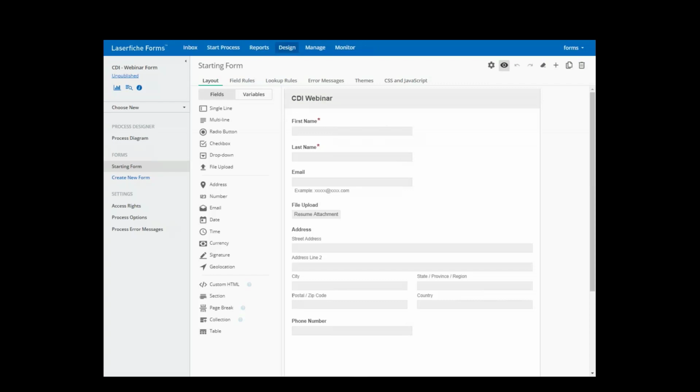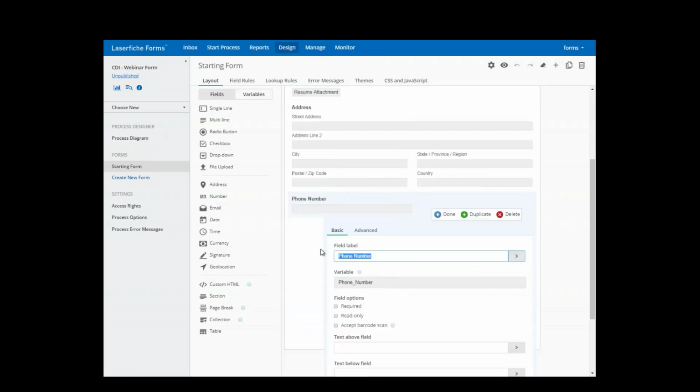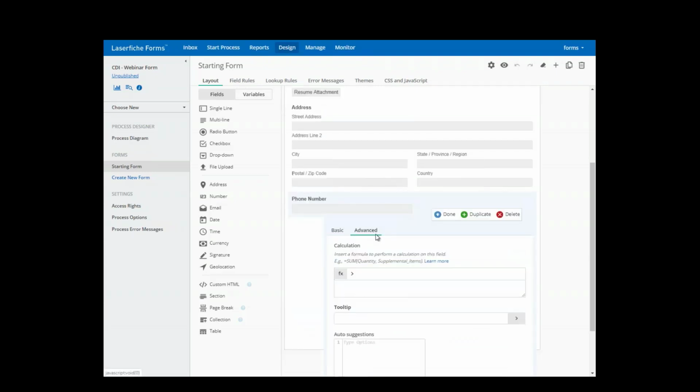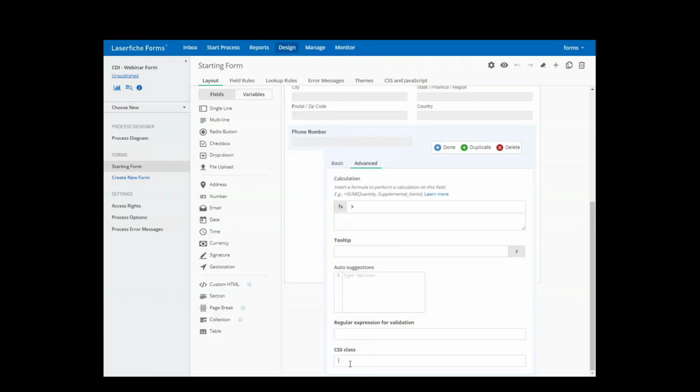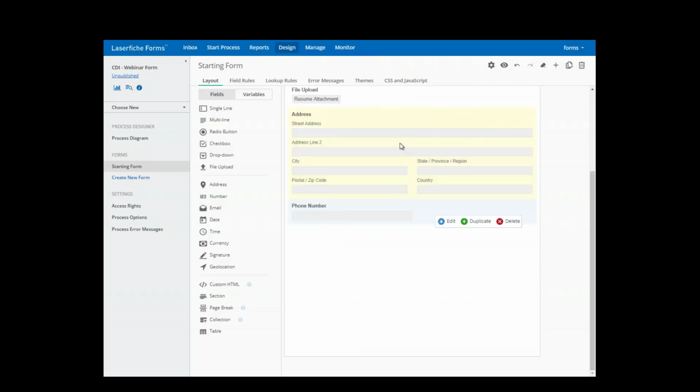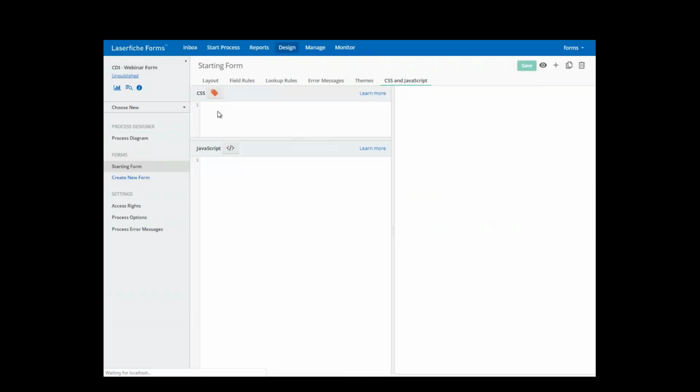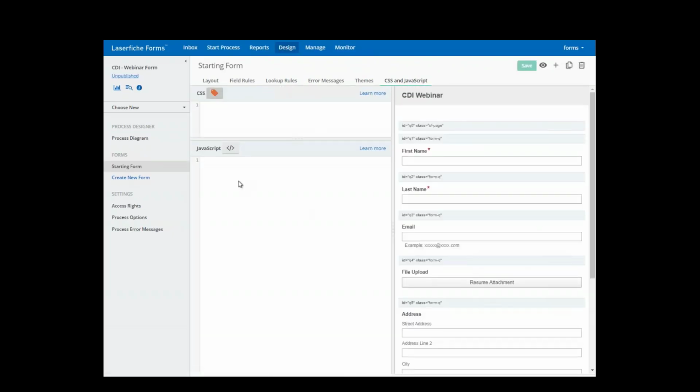But one of the things that we often do is add things to make it so that things like phone number are always consistent, that they're always the same. And the way we do that is by giving it what we call a CSS class. So I'm just going to call it phone, so that I know anything with the CSS class phone can then be referred to by my CSS code as such.